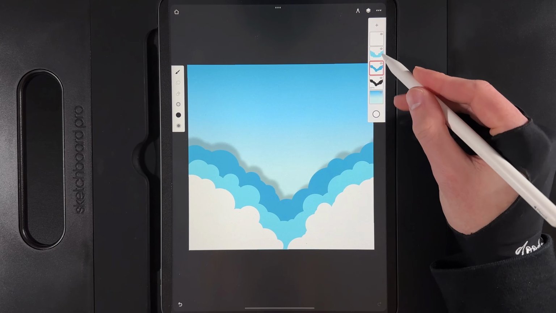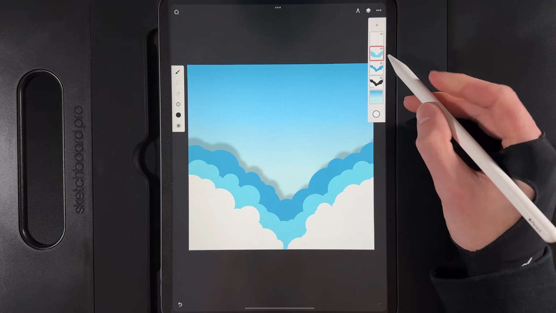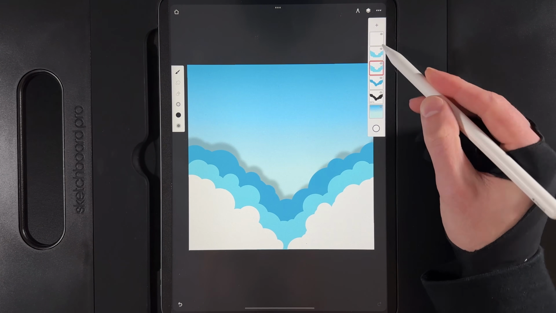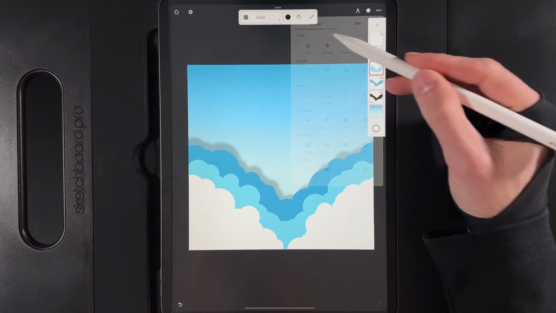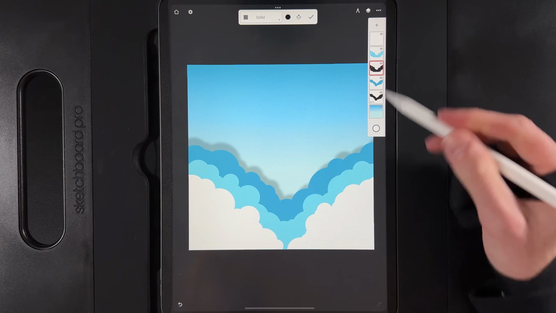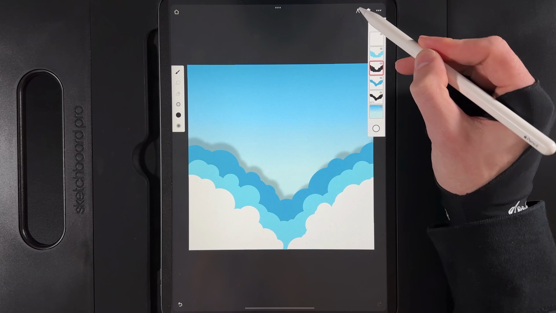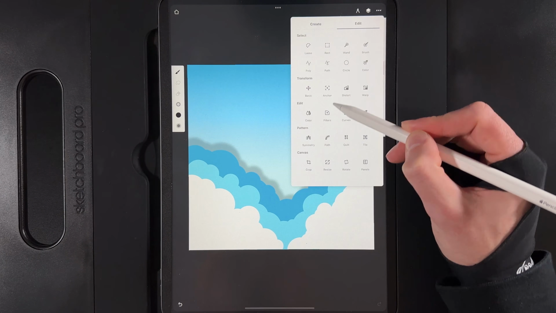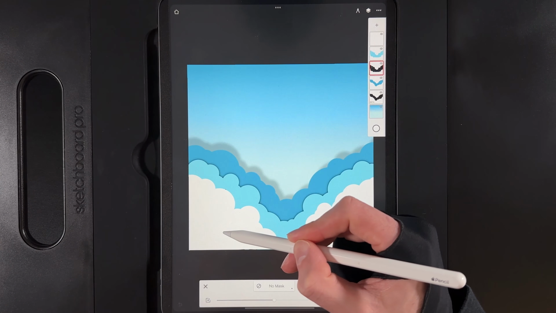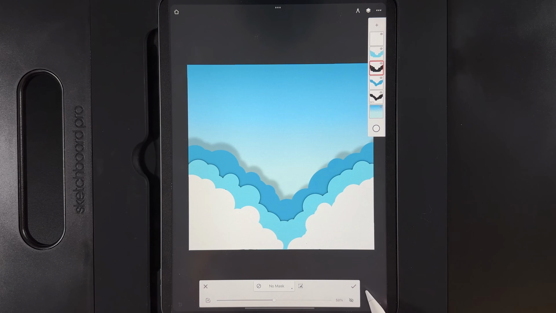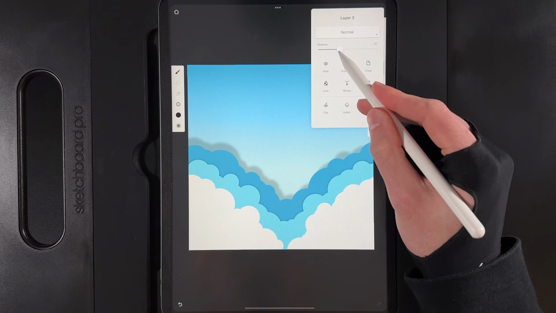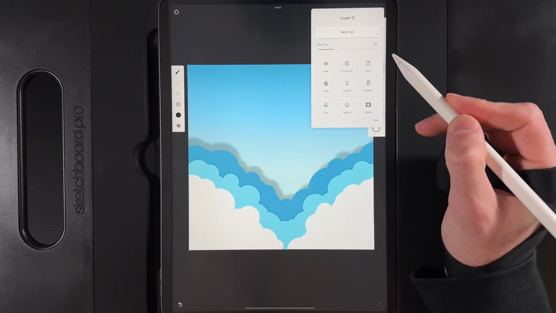So we'll go up a layer to the light blue ones in the middle. Tap on that layer and duplicate it, the bottom one out, the 2. We're going to go to our create options and fill. I'm going to tap in that space and drag a few times. You'll see the thumbnail there change to black. Hit the tick when you're done. Then go to our edit options, filters, and use structure and blur. We're going to again leave it at that 50% mark and tap on the tick when we're done. We're going to tap on the layer and lower the opacity down to 30%.